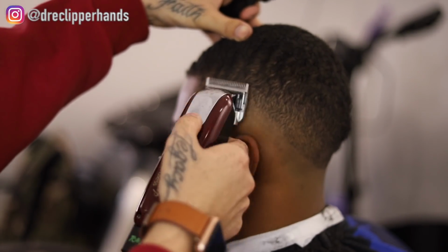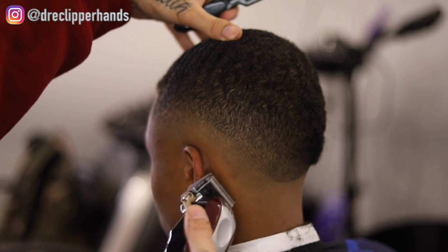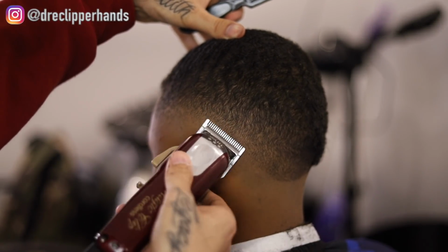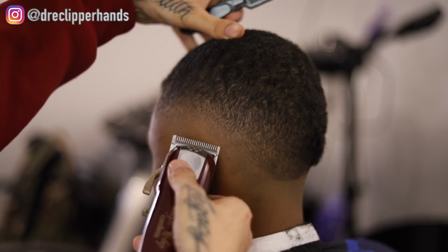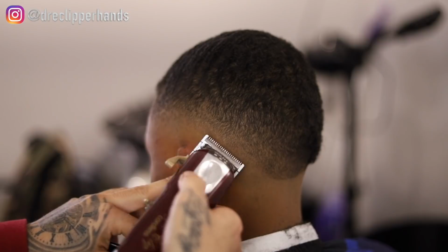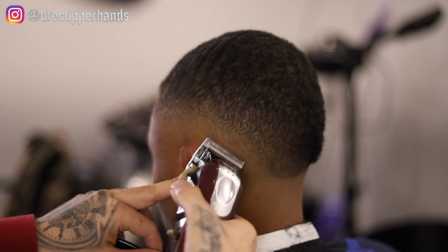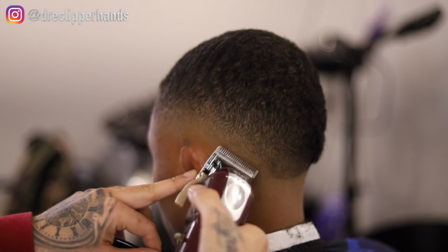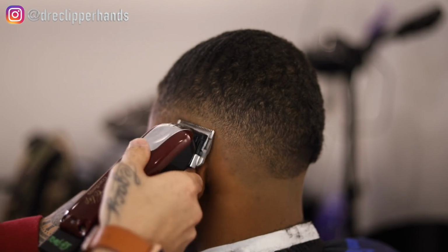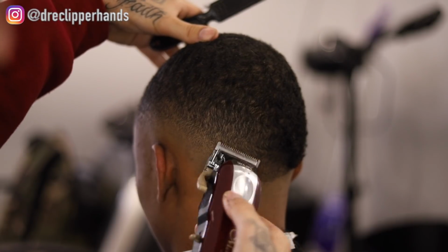And then it's just a matter of detailing and playing with that lever and guards to get that blend as clean as possible. So I'm coming in closed and then opening it, keeping that same shape. And you can see right here what I meant when I said I wanted to drop it and keep, you know, the patterning I set in place, because his waves are not the best, but you can see that if he was to brush in that crown area, it would look really nice if he had 360s going into this mid to low fade. So that's why I wanted to keep that crown area as full as possible and dropped it towards the back.